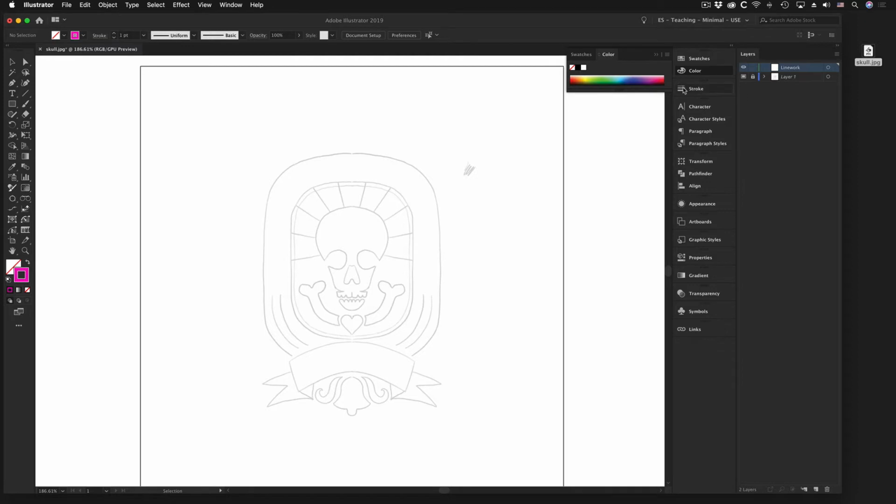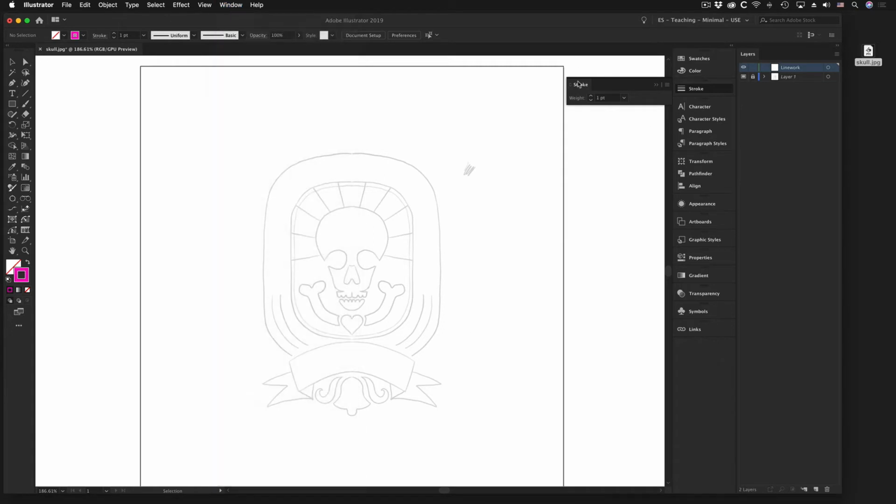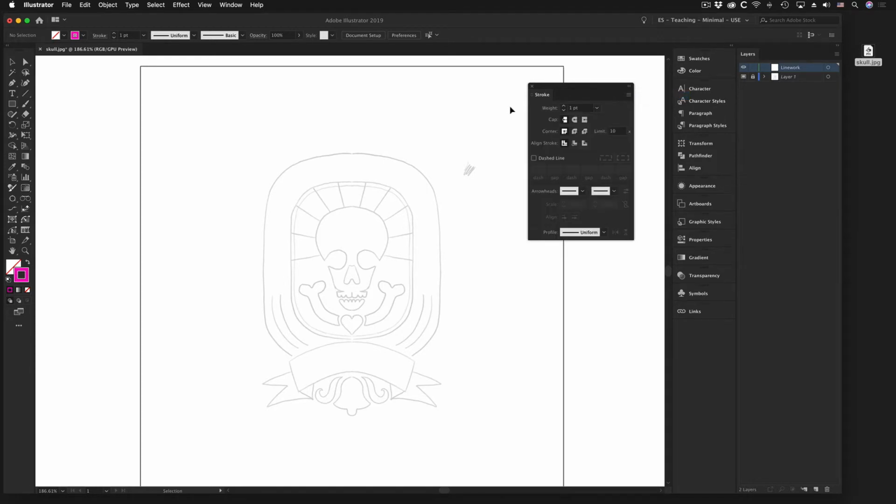I'm going to come over to my stroke panel. If you don't see that, it's under the window menu, stroke. I'm going to pull that out, undock it from the side here so we can take a look at this for a second. So I'm going to show my options. And the very first thing I'm going to do is set the line weight to about 0.35. I know it's kind of an arbitrary number, but it seems to work for me. We'll do 0.35 and we can adjust if we need to.